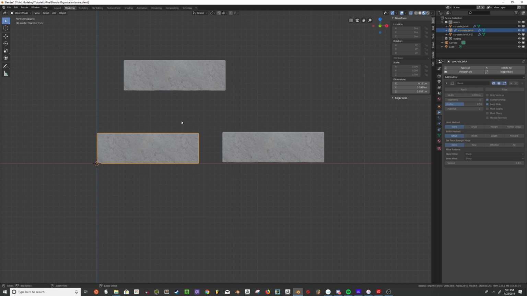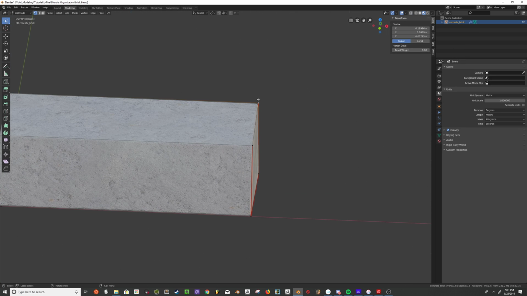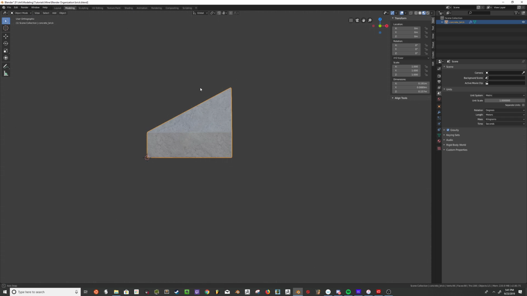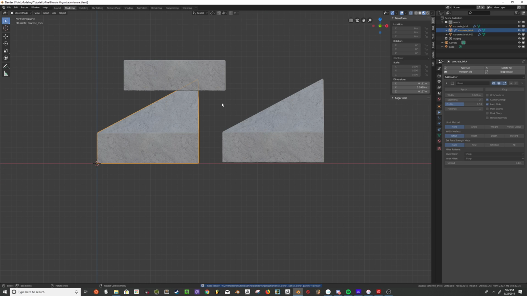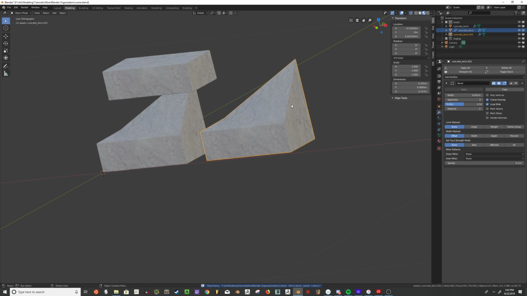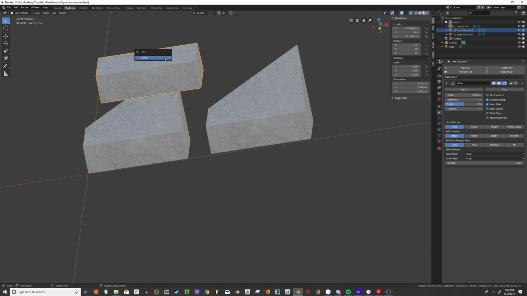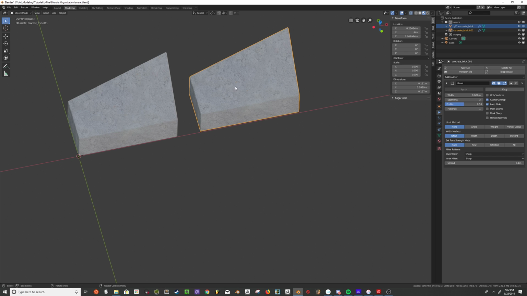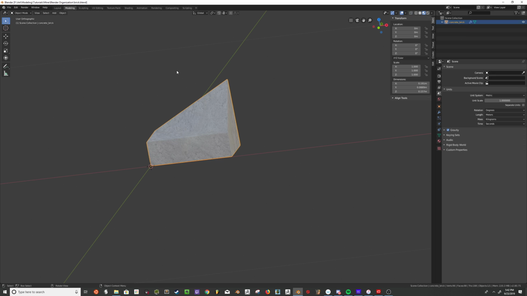And I'll show you what happens now if I go back to the original brick file and make a change. So if I go into edit mode and just raise this corner up and save, if I go to the scene, you'll see that the linked import and the linked duplicate both had their mesh data updated, whereas this one did not. So there's definitely utility to both of those, but this is what we're going to be using most here. So now I'm going to go back in. Set that back to how it was.